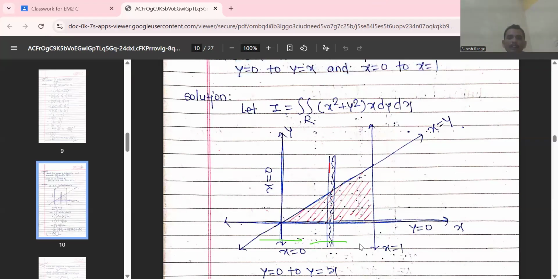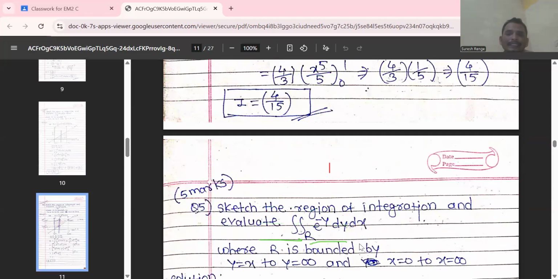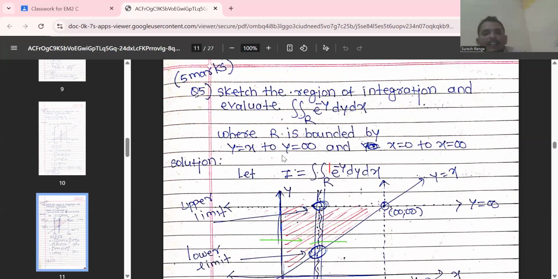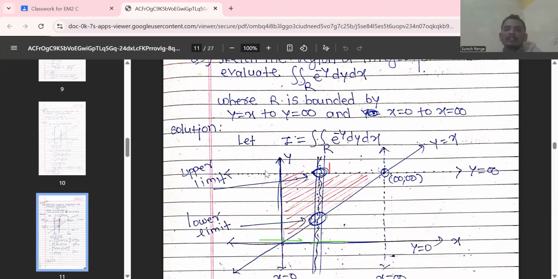ओके, लेट अस स्टार्ट. Let us start to discuss the second question. Sketch the region of integration. Sketch the region of integrations and evaluate. अब हमें पता चला कि region of integration evaluation करके कैसे find करते हैं, तो हम इसे simple strip easy करेंगे and quickly revise करेंगे. This is a function दिया है, region of integration दिया है. First of all, I want to draw the sketch.